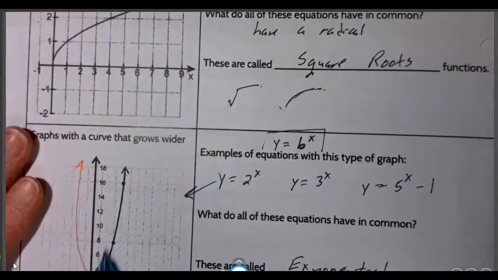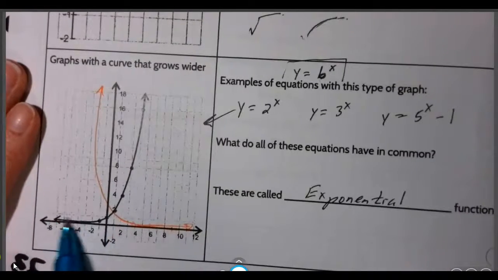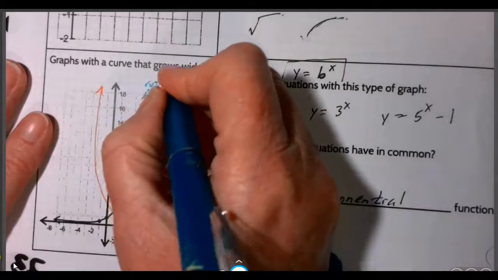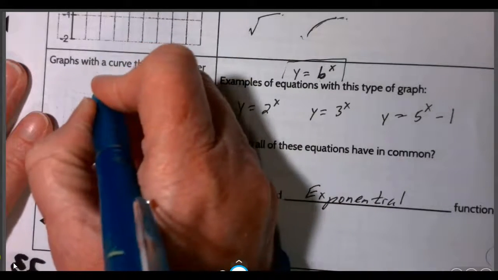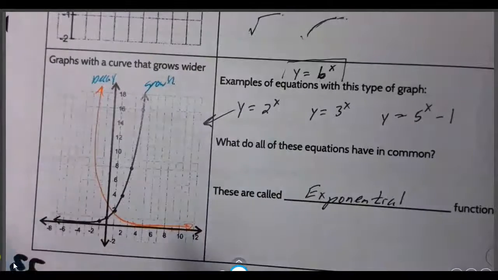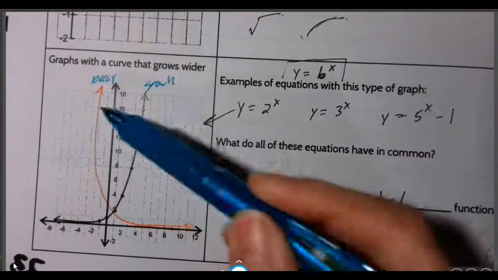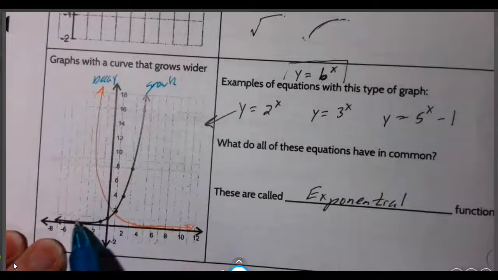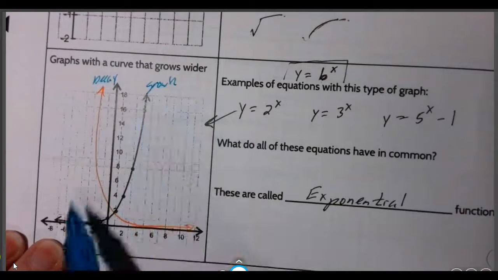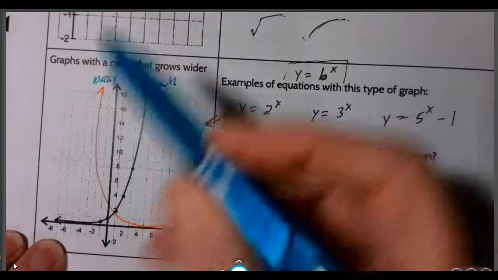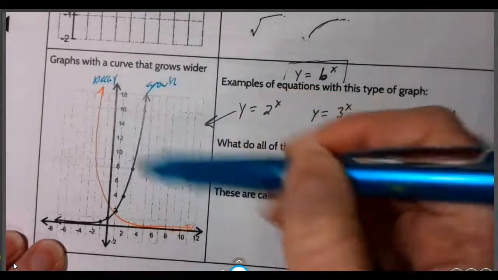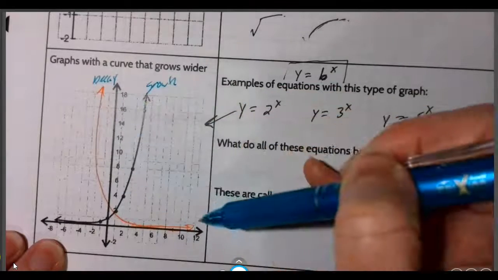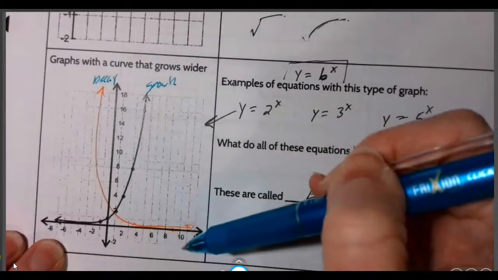Now, this exponential that you see right here is an exponential growth. This is an exponential decay. Okay, so an exponential curves up, and an exponential decay comes down. So coronavirus, unfortunately, was an exponential growth. And then exponential decay, that one's usually like cells dying off, and that's a common one.